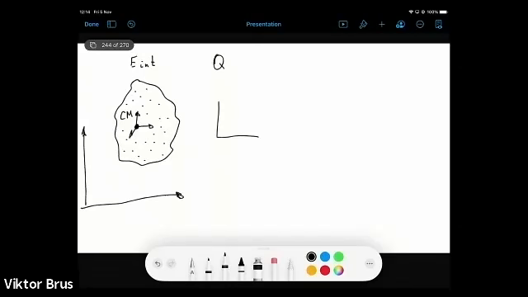So if we have some system, for instance, some cube, then we keep the temperature of the cube at a certain temperature T1, and we have an environment at a certain temperature T2. Let's assume that T2 is larger than T1. Then through the external boundaries of the system, we will have some heat transfer Q proportional to the difference between the two temperatures, the temperature of the environment and the temperature of the system which we consider.